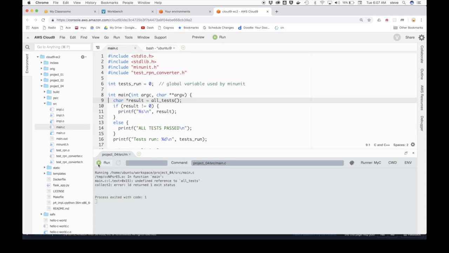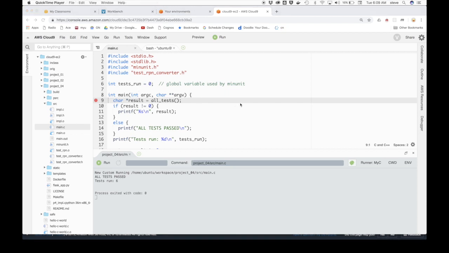If I run this, you'll notice it says new custom running, so it tells me that I've got the custom runner, and it says all tests pass. If I turn on debugging, I can set a breakpoint here.